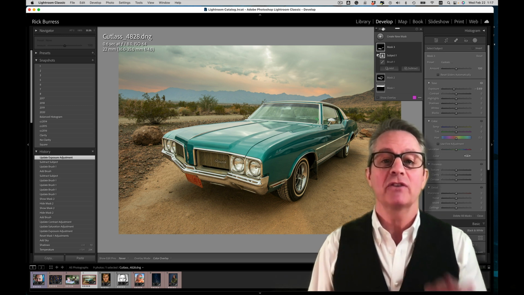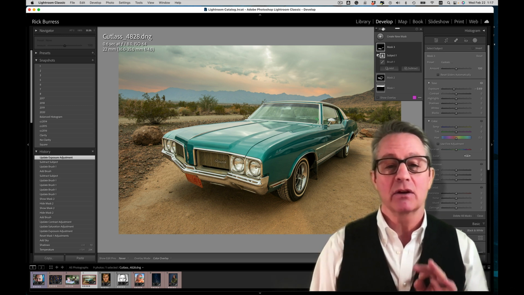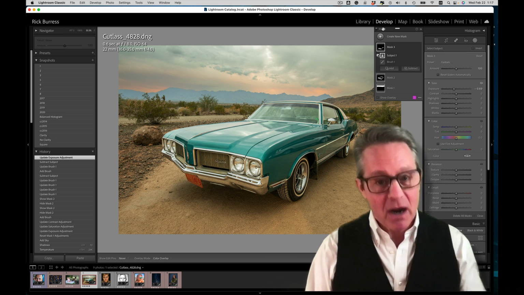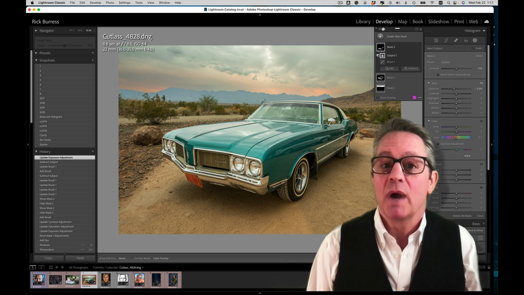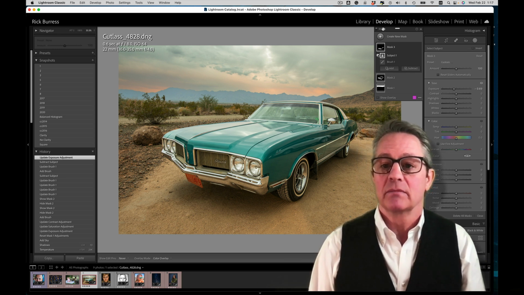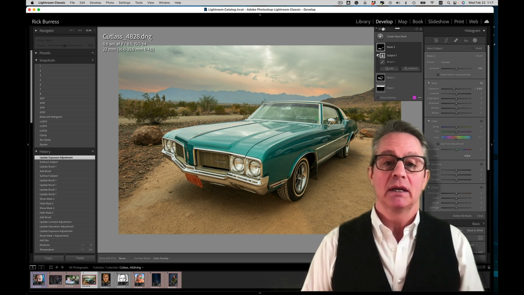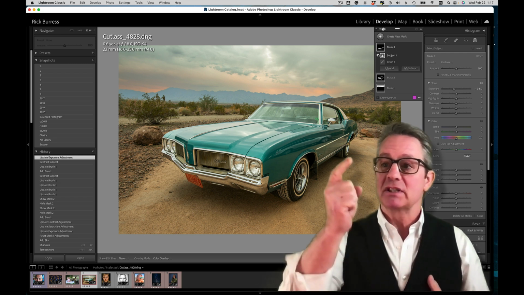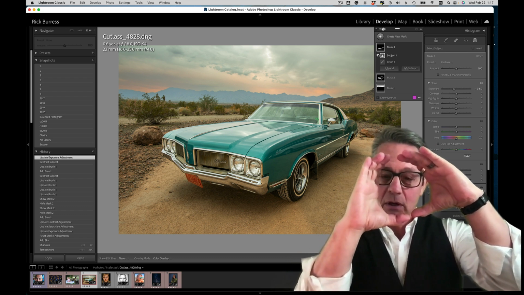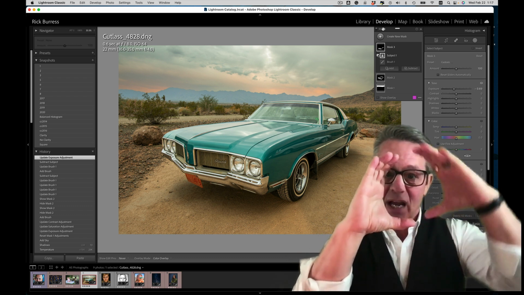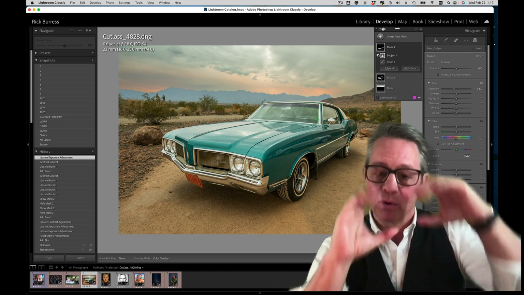But my favorite way to darken edges and corners in a modern era today is to do a radial gradient. Now the radial gradient in Adobe Camera Raw is simply the letter J. Remember I showed you that when we were doing Camera Raw week. J for around a radial.